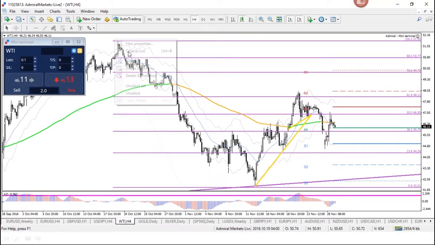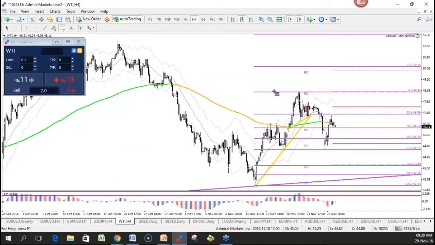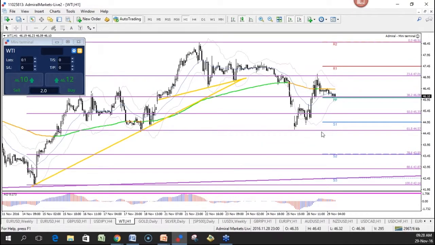So it stopped at this 61.8 fib, but if we turn around the fib and put it on this upside, you see it stopped at that 61.8 fib as well. So it respected both 61.8 fibs, both golden ratios, and now it's in the middle between those two fibs. So I would probably consider the upside more likely at this moment. But be aware, OPEC has meetings tomorrow.